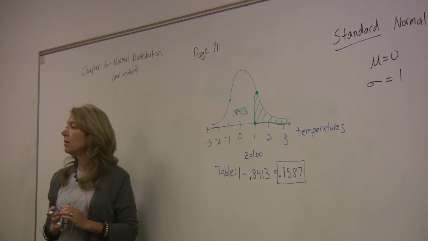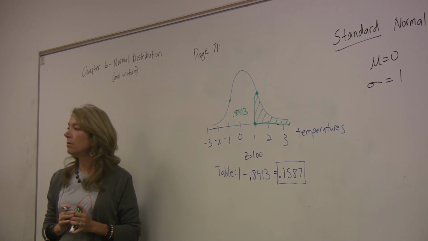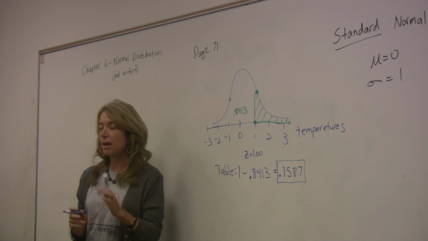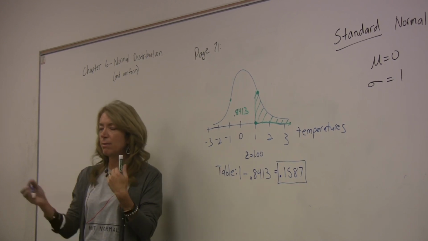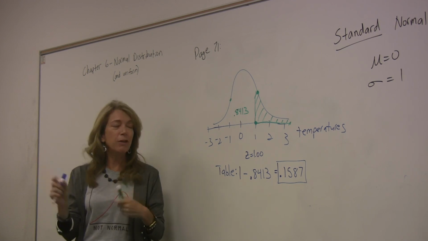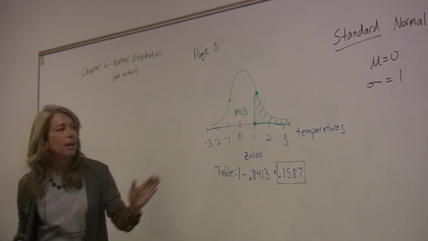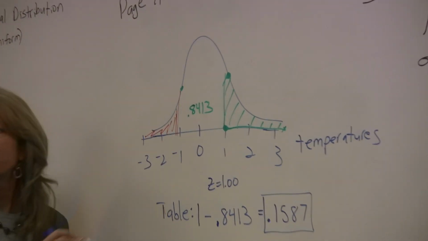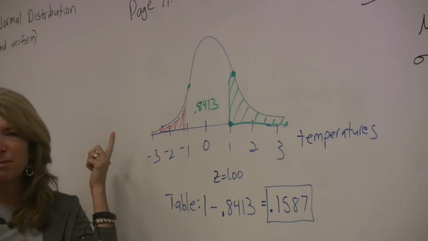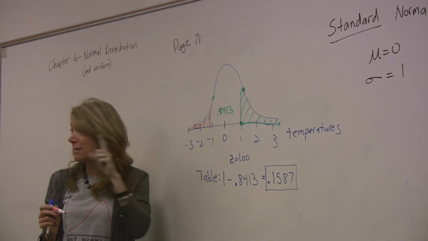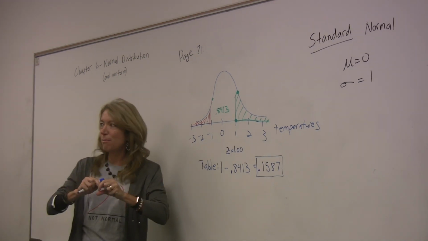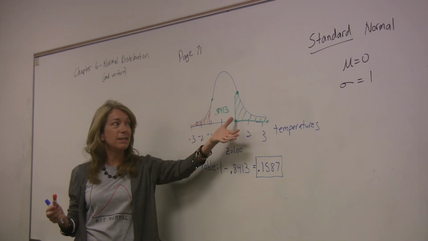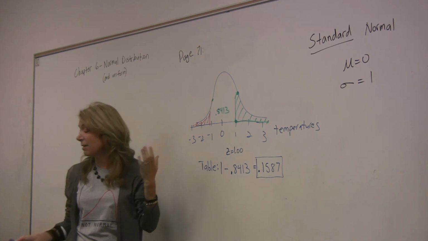Yes? Could you also go faster by just looking at the left side, like a -1, and then select it? A lot of people like to do that. I'm not necessarily recommending it because some people can't make that connection as easily. But if you can, I have no problem. If you're talking about 1 and up, do you all agree that's the same area as -1 and down? So he says, I'm just going to look at the -1 and that'll be the same answer. I don't really have a problem with that as long as you're doing it correctly. But I don't like to show it the backwards way because then people ask why you're doing the opposite problem. Technically it does work. You know it's the same size as this one, so just do this one. Then you don't have to subtract.